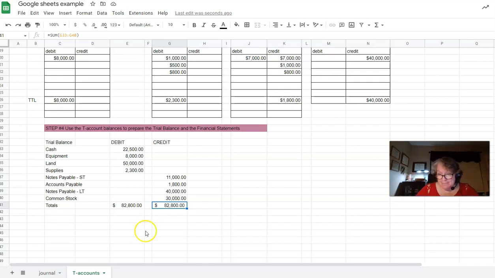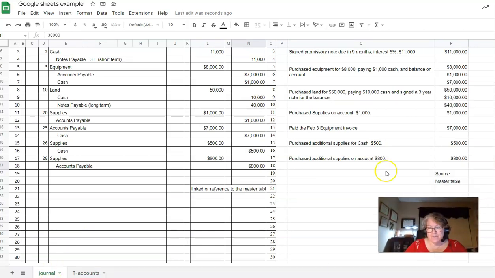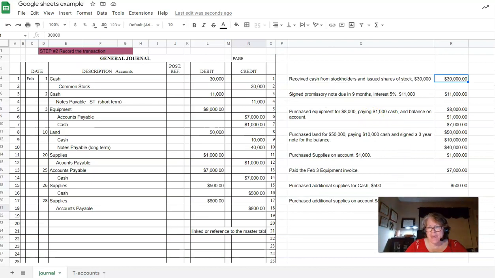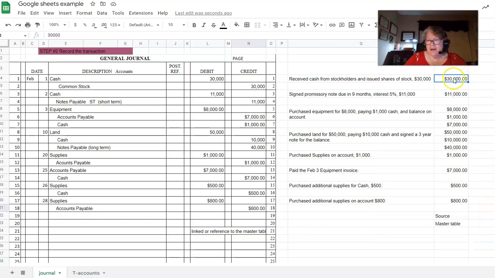Technically, I could go back here to the journal, because remember, everything is linked. And I could change a number here on my source or master table.